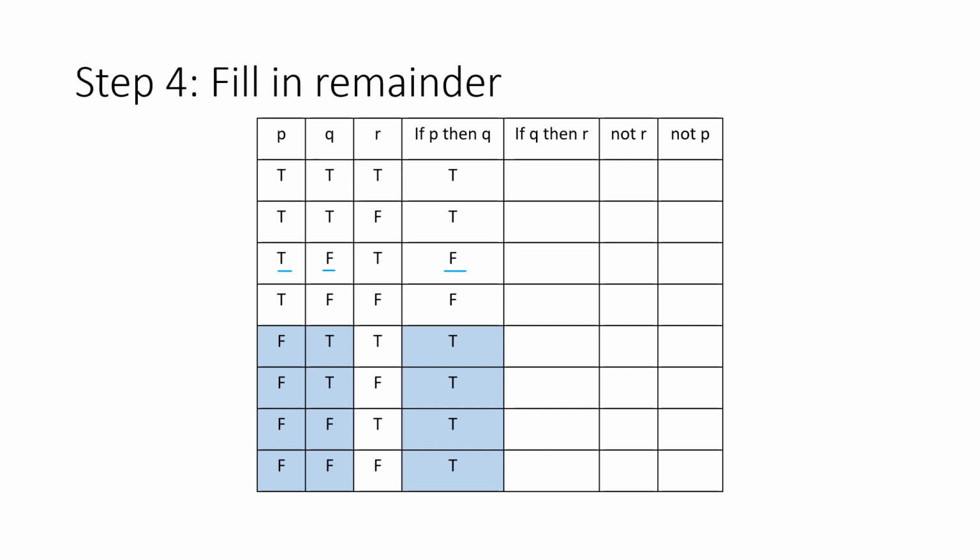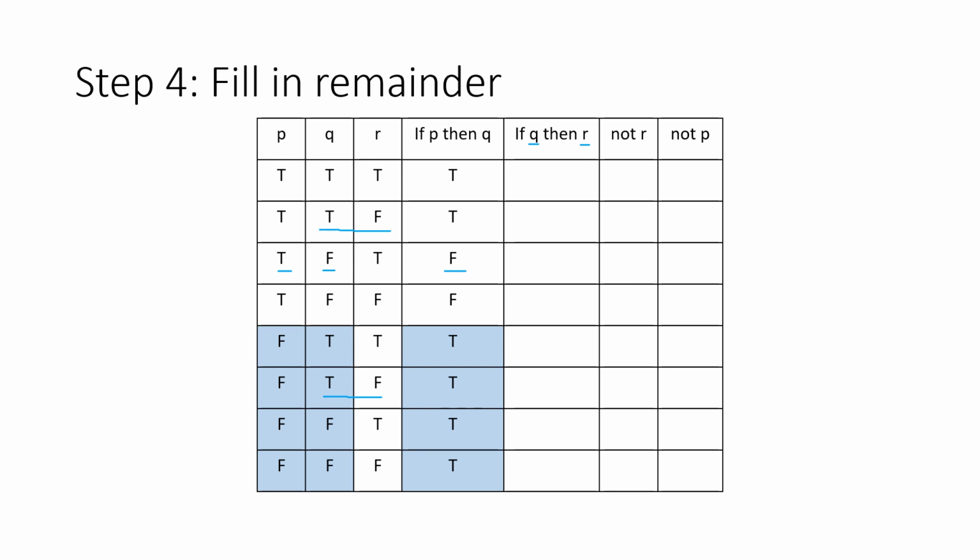All right, so that fills in this whole first column, the column for if P then Q. We'll now turn our attention to the column for if Q then R. Now you can do a little bit of a shortcut on this. Notice that that is a conditional. Remember that conditionals are false when the antecedent is true and the consequent is false. So if you see places where Q, the antecedent, is true, and R, the consequent, is false, you'll notice that that applies to this line here, that second row. And you'll notice that that also applies here.